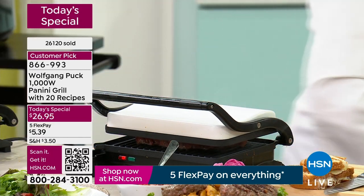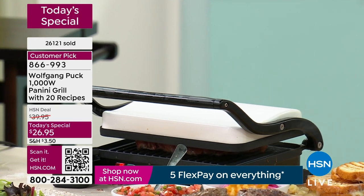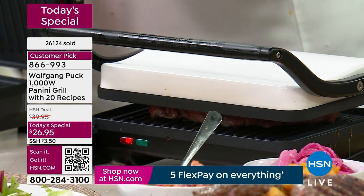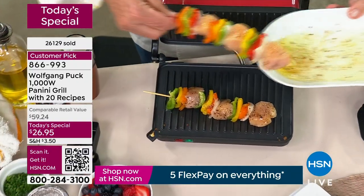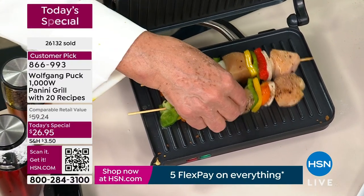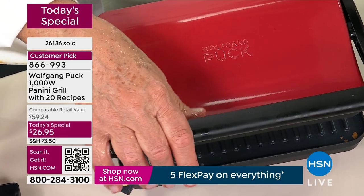Amazing. And you can do so many things in the panini maker. It comes with 20 recipes. So you're already going to be good to go, but you certainly can go online. You can do so many different things. Look at that. I've got flatbread, grilled fish tacos, s'mores, meatloaf patties, crispy potato pancakes. Why didn't I even think of that? I love potato pancakes. Some shish kebabs here, or skewers, whatever you call them.